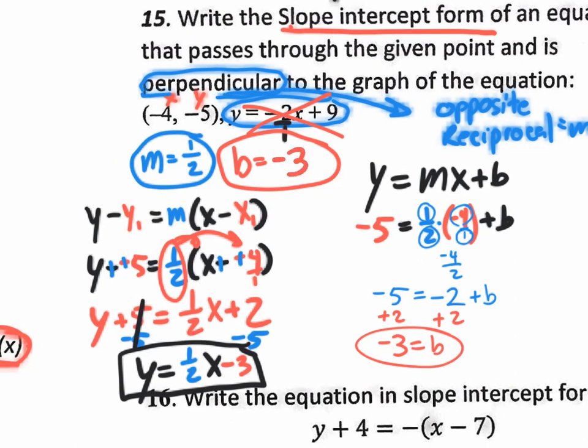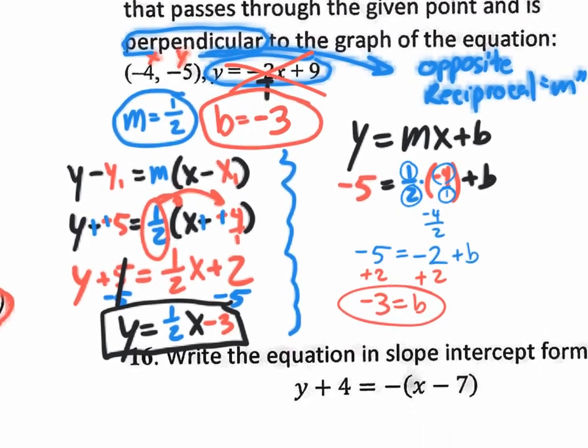So now that you know the m that we found by getting the perpendicular slope of the original equation they gave us, and now that we found the b by plugging in x, y, and m into y equals mx plus b and solving for b, now I could actually write my equation in y equals mx plus b form, which would be y equals 1/2 x minus 3, and that's exactly what it says down here. So these are two totally different ways of getting the same slope-intercept form equation when they give you a point and a line that's perpendicular to the line that you want to get.